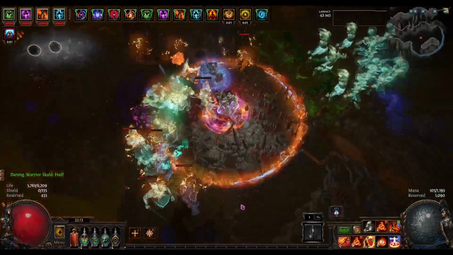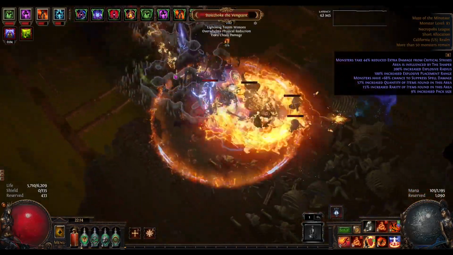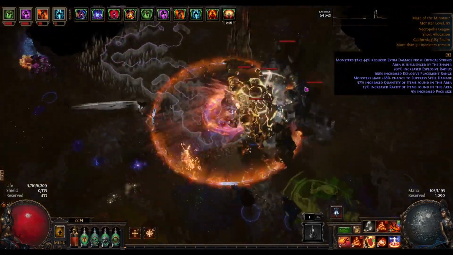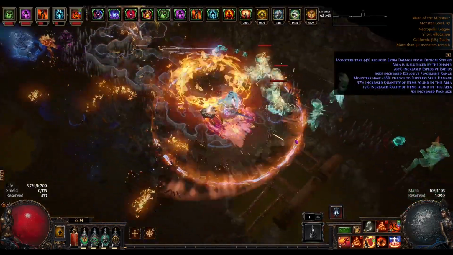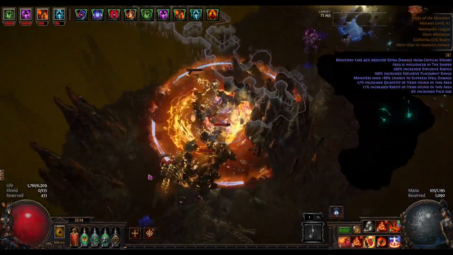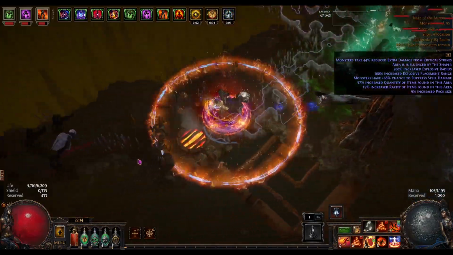But yeah, I want to be a little special snowflake and not play a Righteous Fire on an Inquisitor or Chieftain. So I just like, you know what? I'm gonna play it on an Elementalist. In my opinion, it's probably worse than both of those. I think you get a little bit more damage, but survivability wise, it's definitely much less than the other two.